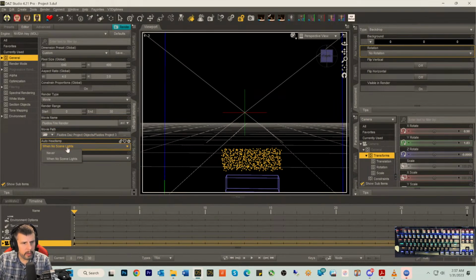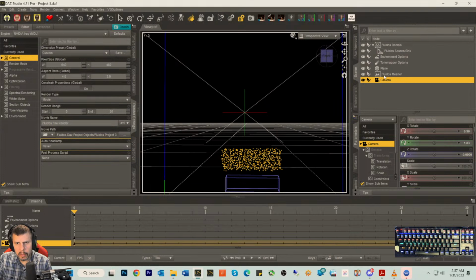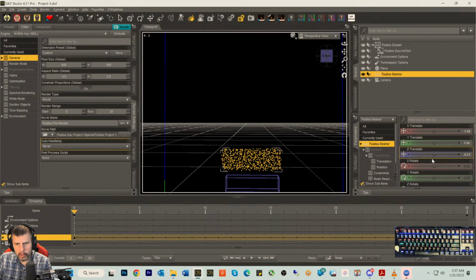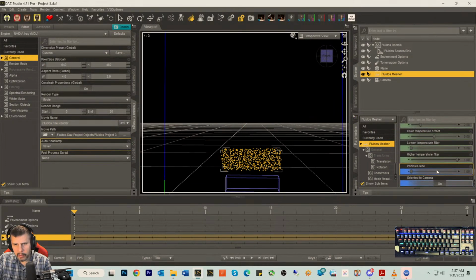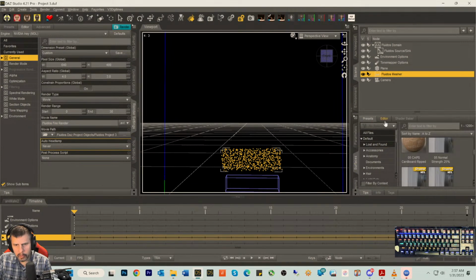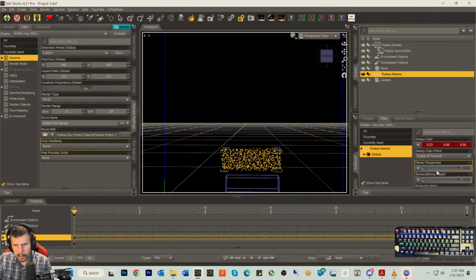We don't want a headlamp. Let's see. We might need some kind of lamp, something to light these things. So we go to Scene, Fluidos Mesher. Let's make these into particles, surface. Let's make them emit.